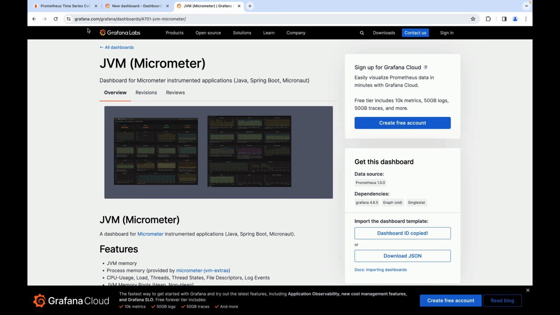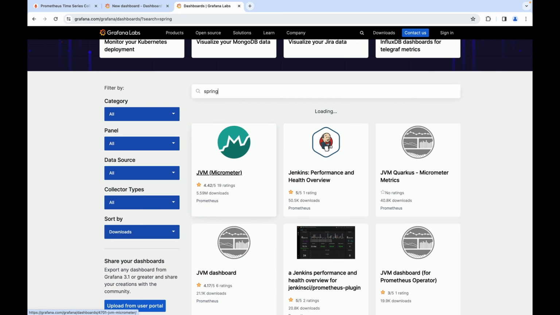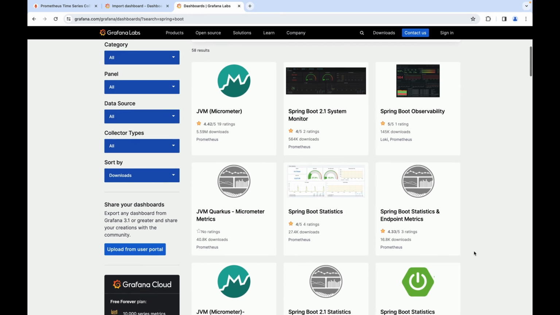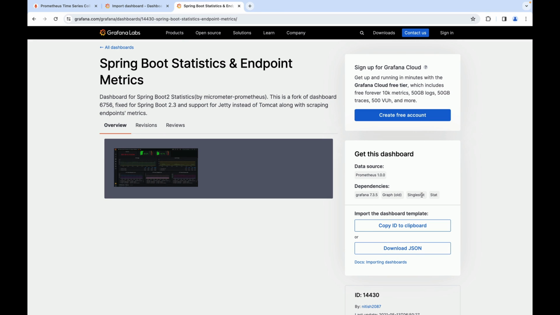The second one that I think is important is, and of course it is Spring Boot. And you can pick any one you want. Okay. So this one seems interesting, Spring Boot statistics and endpoint metrics. So let's try this one. Copy ID to clipboard.